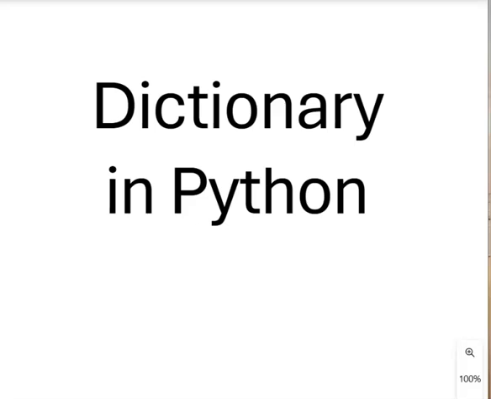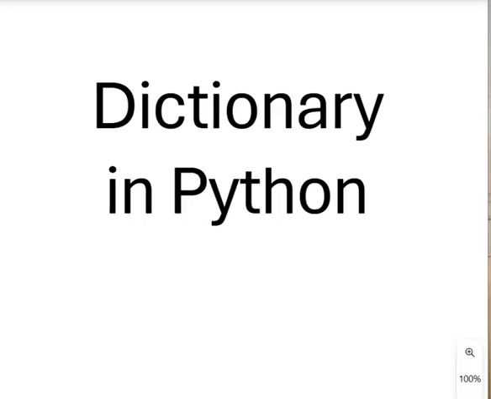Dictionary in Python. We already know what a standard English dictionary is. A standard English dictionary consists of some words, and corresponding to each word, there will be some meanings. Similarly, in Python, a dictionary consists of a set of keys, and corresponding to each key, there will be associated data values. So it is actually an association of key and value, or a key value pair. And in a dictionary, the key should be unique and the values may not be.